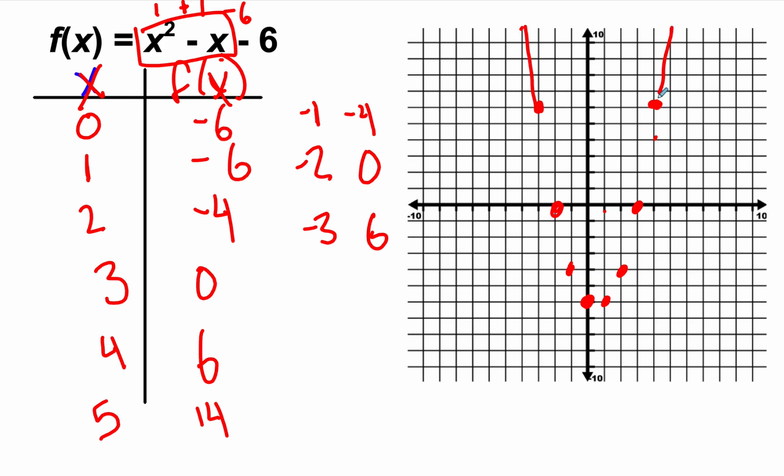But here's the thing. Where's the vertex? So notice the equal points. Where does it come down to? If you guessed 1/2 was the vertex, you're actually correct. It is a half. Okay, that's interesting. So when I plug that in, what I get is 1/2 squared, which is a quarter. A quarter minus a half is negative a quarter. And negative a quarter minus 6 is negative 6 and a quarter. So something like that.